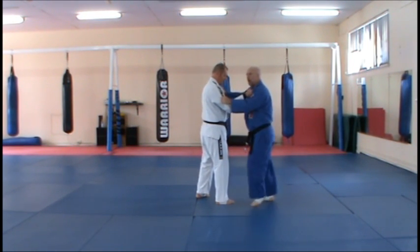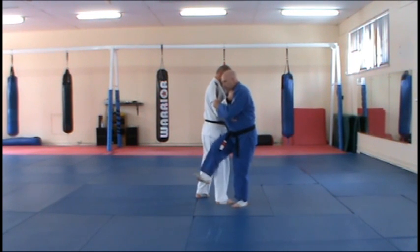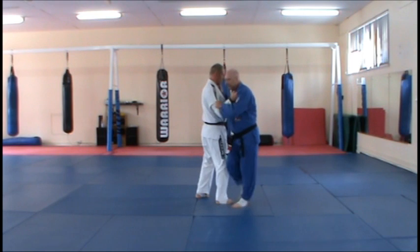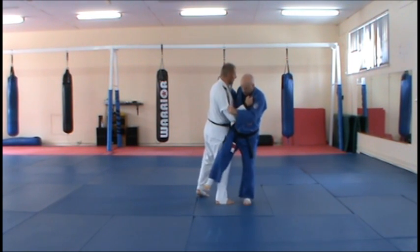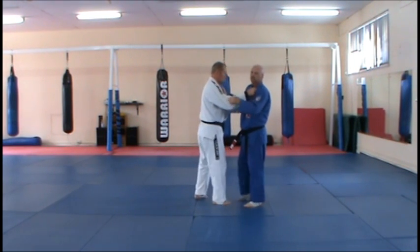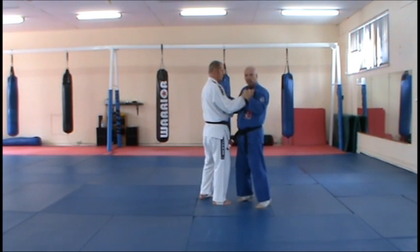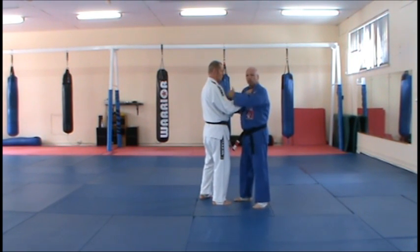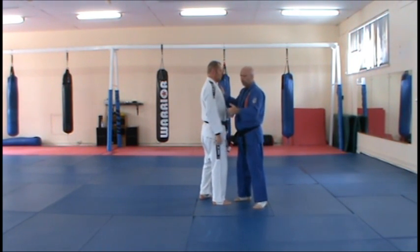Now, sometimes what happens is, when you're first learning this thing, not no one, but many people are too rigid. Everything is very rigid. They hit the back of the leg, they crash the leg, or they come in at an angle like this and put pressure on the side of the leg, to keep their feet up like you've seen there, and all the things that are not beneficial for the throw itself and also for our training. You want to cooperate in order to get good at this stuff.